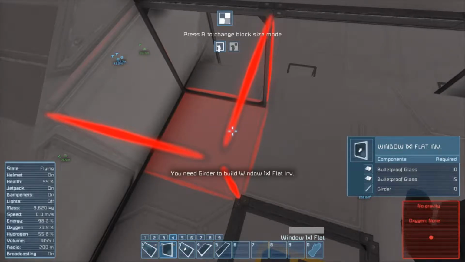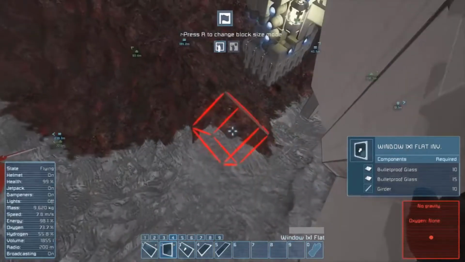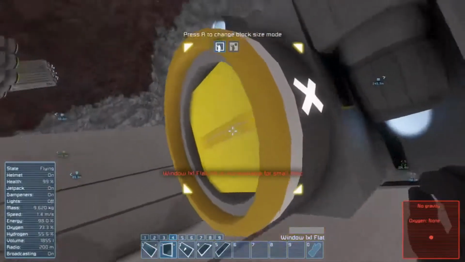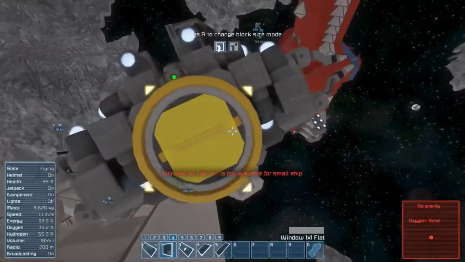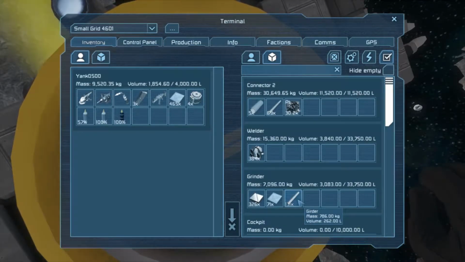Yeah. Shoot, what do I need? I need girders. Oh, I need girders. I need girders. Girders. Thanks, Austin. I know it's bad. My accuracy is awful. Jeez. Tough crowd.